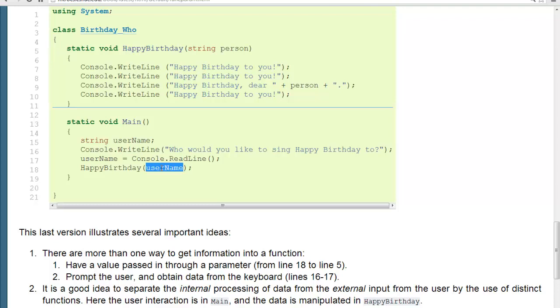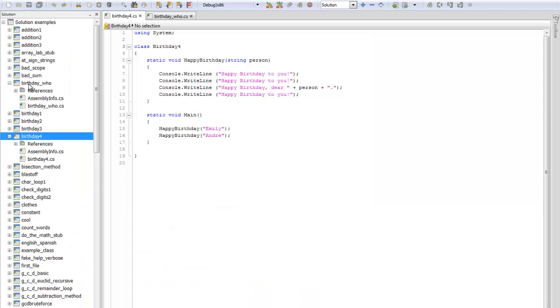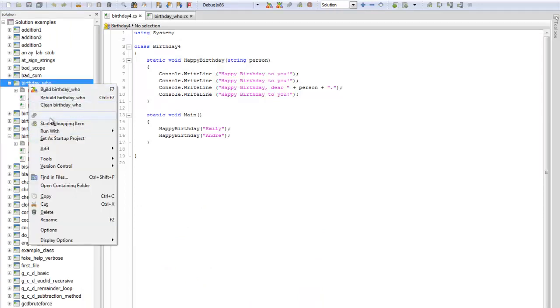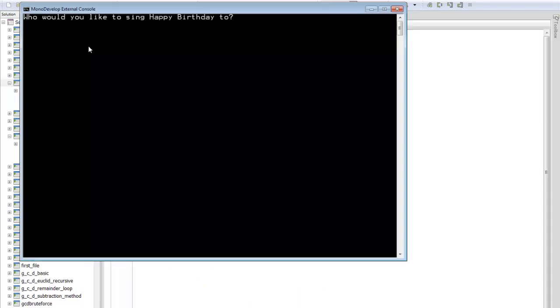In particular, it can be the name of a variable that we've read in from the user. Quick run. So let's sing to George. And there we are. We read in the variable for George, passed it to the parameter, and now we're singing to George.